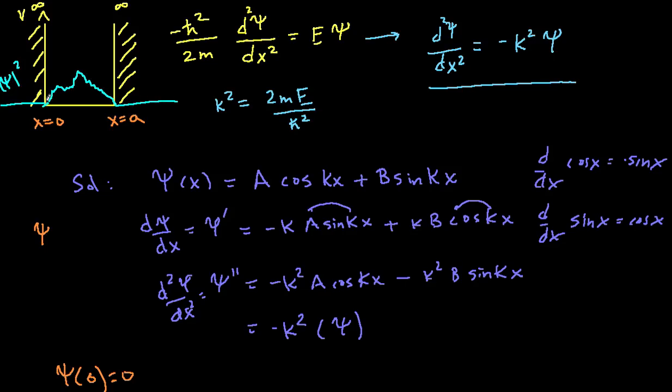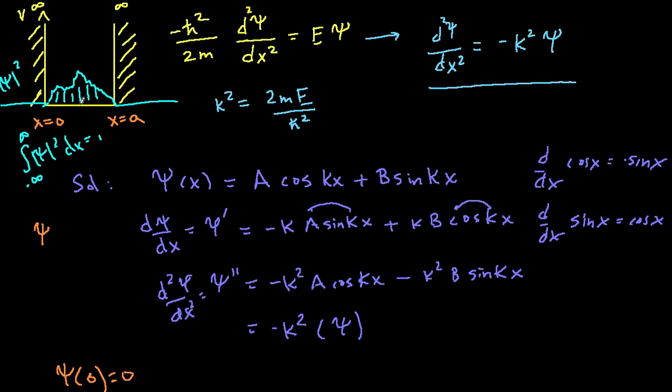Okay. So by the way, if you were to add up all of the square of the wave function in between here, remember that the wave function describes the probability of finding the particle. So it has to satisfy the condition that psi squared integrated from minus infinity to infinity has to equal 1. So in fact, the integral from 0 to a has to equal 1. Actually, that's going to be very important when we try to determine what the coefficients are.